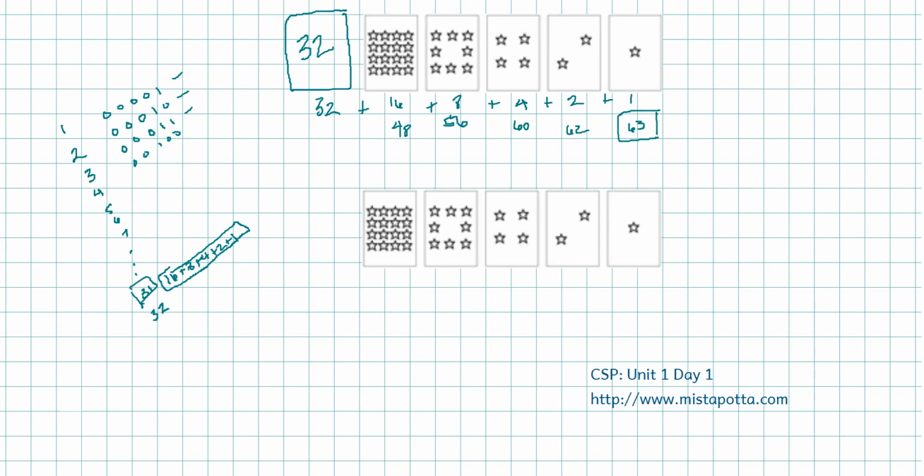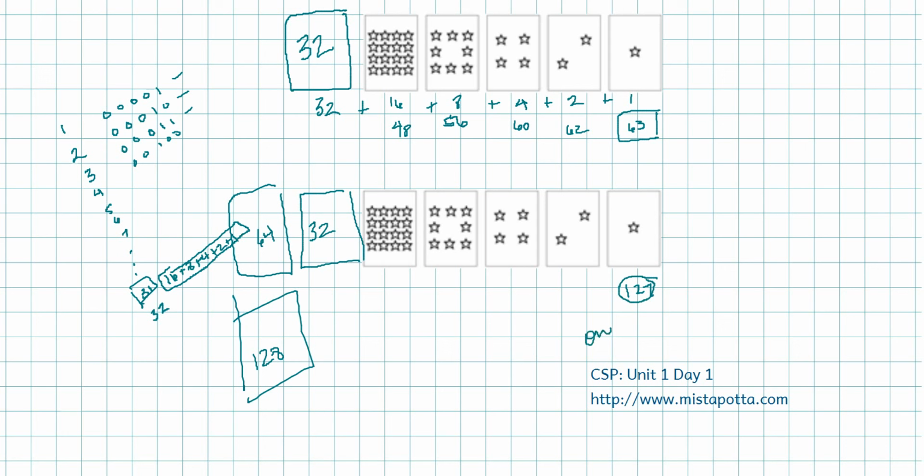So if I wanted something that would go beyond 63, I know that not just having a 32 card would be essential, but I would need to make sure that I had a 64 card. And of course, that would give me 64 plus 63, which is 127. And if I wanted to go beyond that, I would need to have a 128 card, and so forth. All of these are powers of 2, and whenever I add up these powers of 2, I always end up one less than the next power of 2.